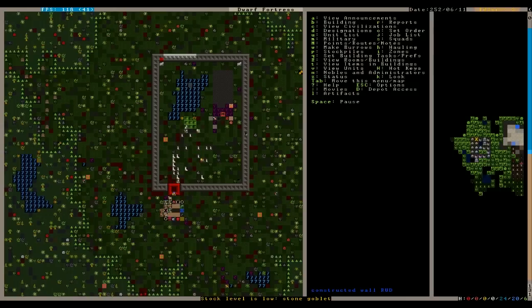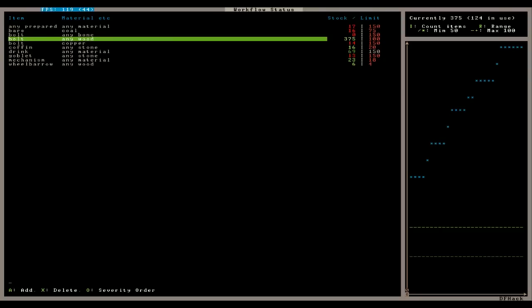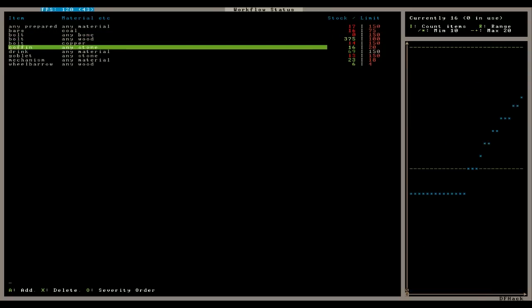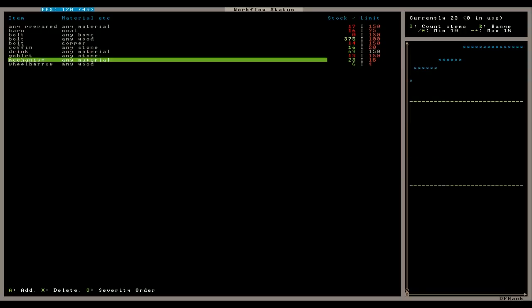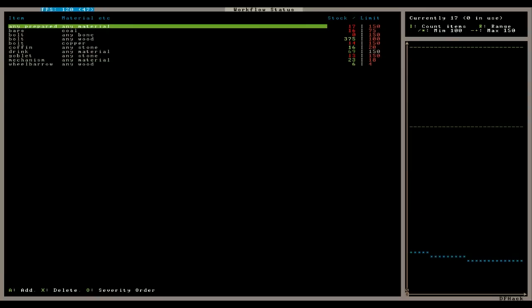Stock level low on our stone goblets. Let's see how many we sold. Well, we've got a lot of wooden bolts all of a sudden. Currently, 375. Okay. No bone. Copper's dropped a lot. Coffins are going up. Drink is all over the place. Yeah, there we go. Goblet just dropped massively. We've currently got 13 goblets. A lot of them are probably still sitting in the stockpile outside the trader depot. And we've got a mechanism, wheelbarrow, and our prepared food is probably going to be taking a bit of a jump soon, hopefully.